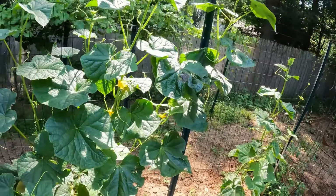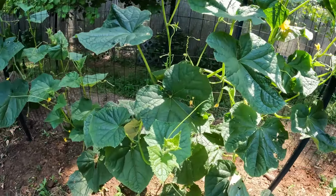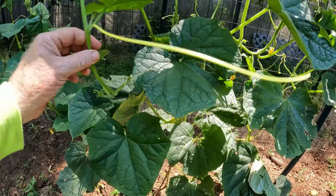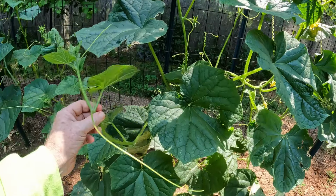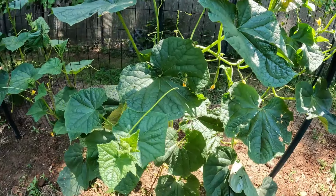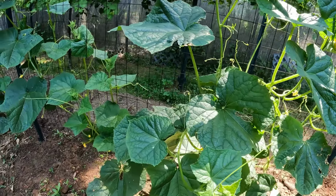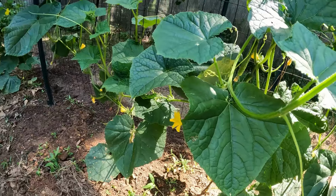Now these were the second cucumbers I planted, and once again we have got suckers that have come out and need to be tied up to the trellis or they will break off. So that's a project that I'm about to accomplish, but I'm not going to stop and do that right now for the length of the video.